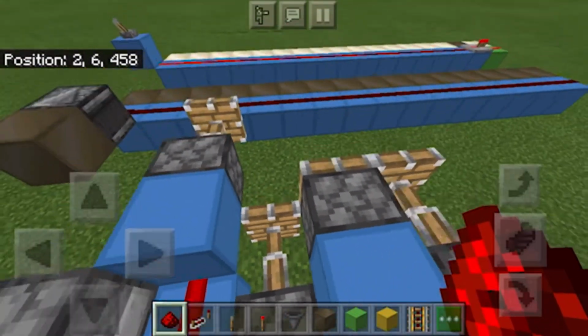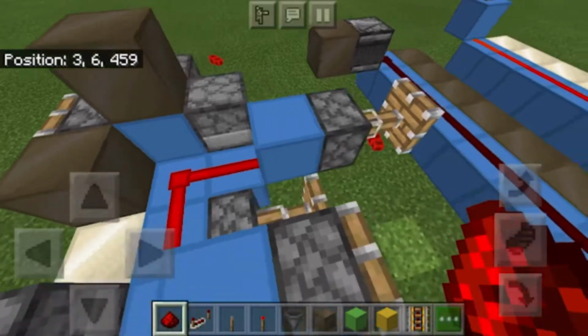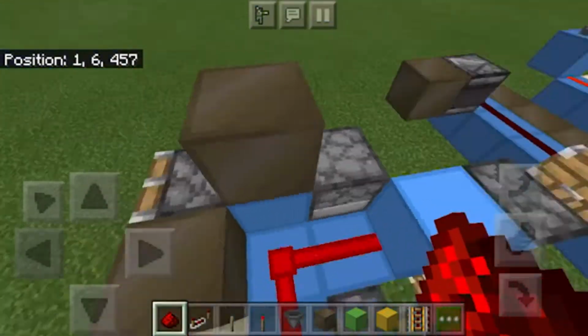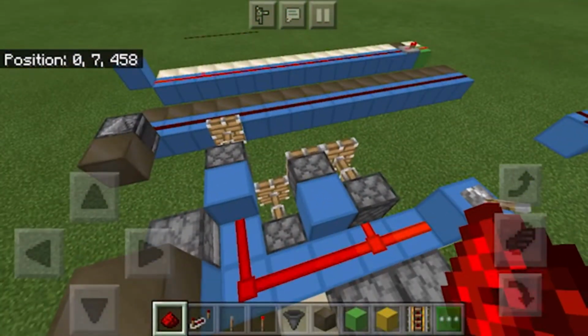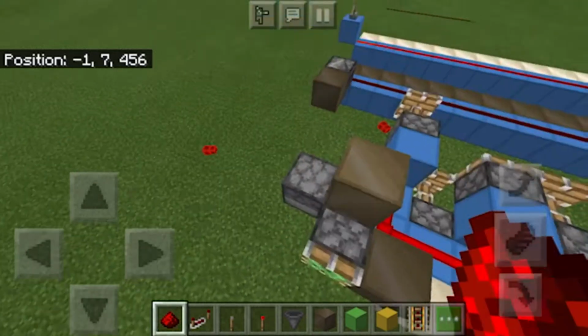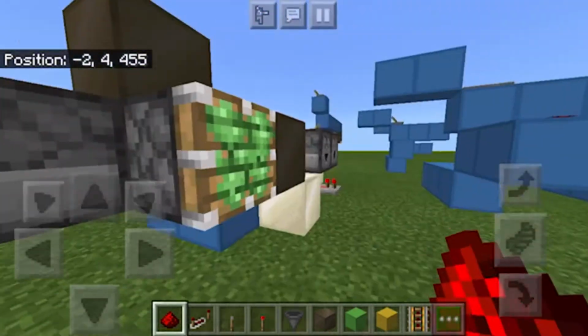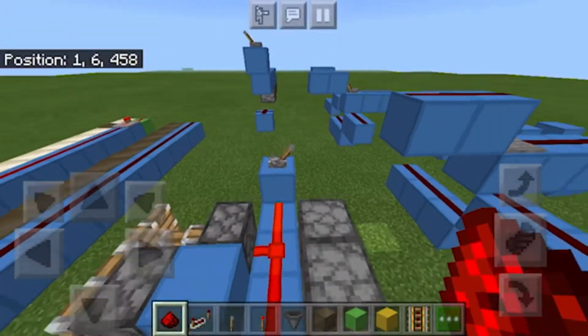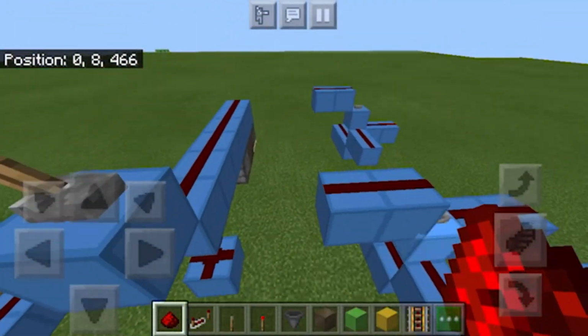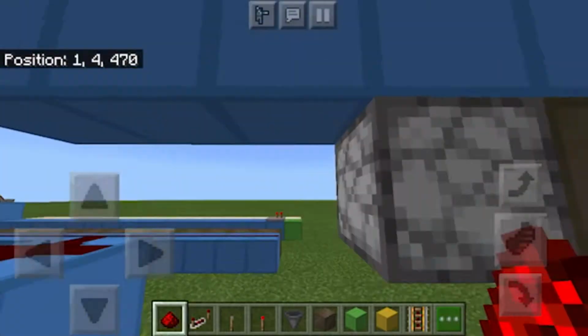And I will get on redstone being on the other side of this block later, but that's pretty much the idea of it. See, these no longer dispense items. And yeah, pretty much I think that's all for this one. Let's move on to the next one, which should be this one.